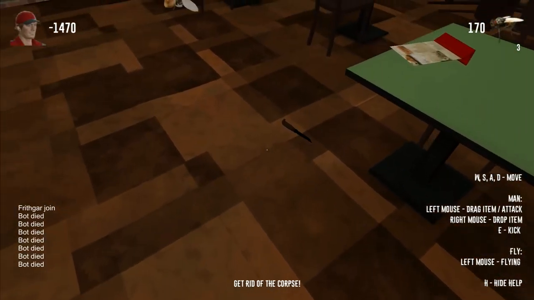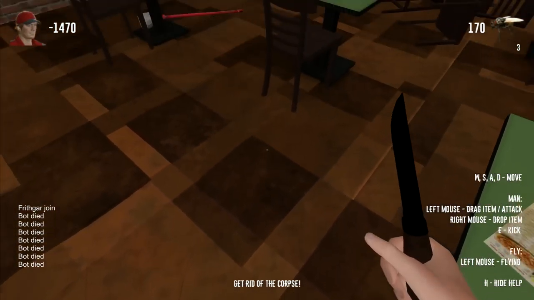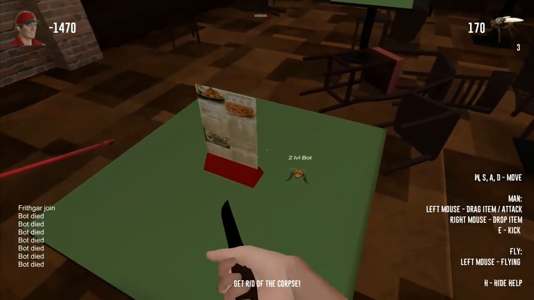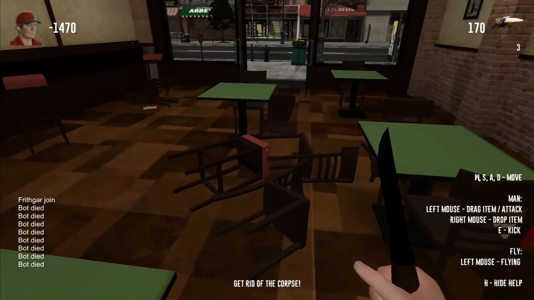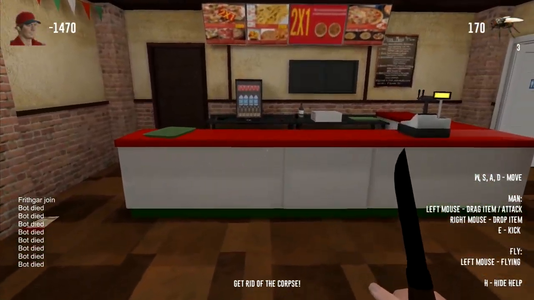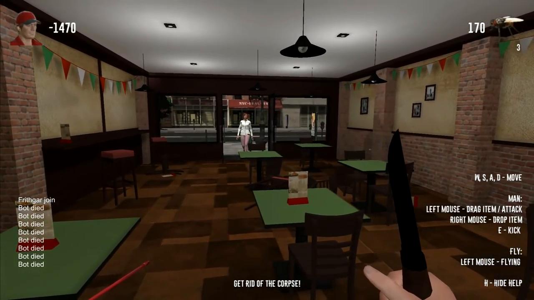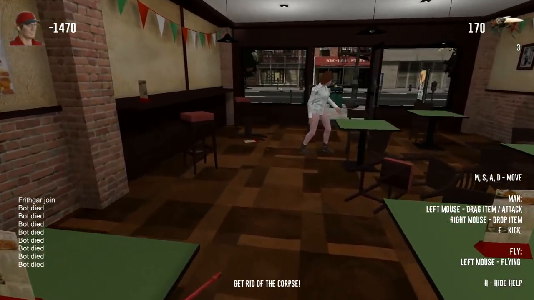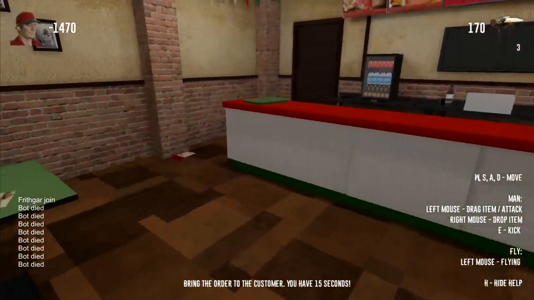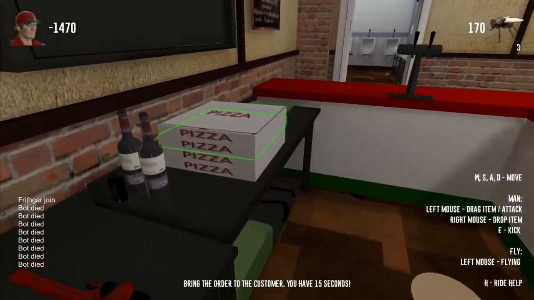I got a fly. I actually got the fly. Right. Let's pick that one up. And then it's a level 2 bot. No, no, no. Cut. Get in. I'm taking the fly out. Where's the next one? There's bots everywhere. It's fly bots. No, I don't have a knife. Honest. Come sit down. I got a customer. I got a customer.